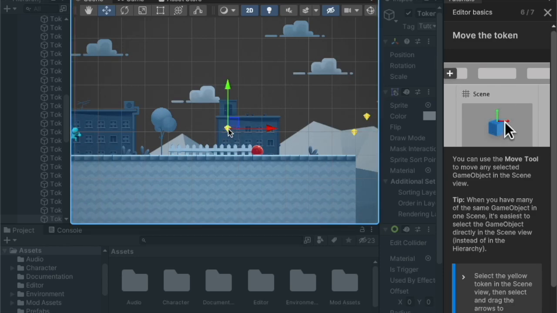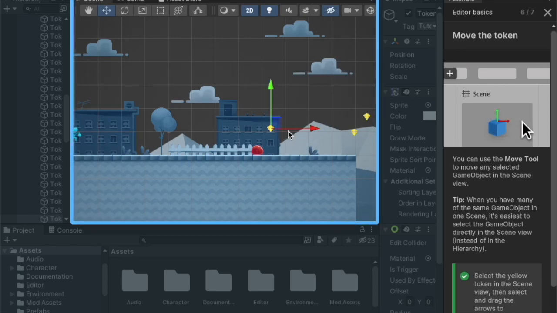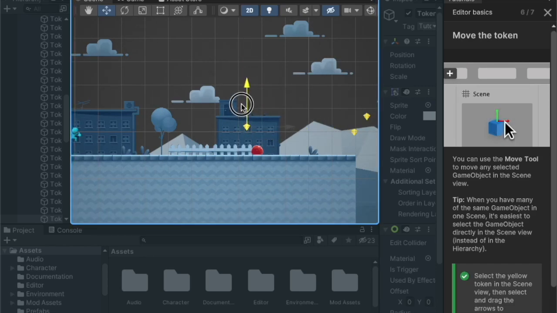All right, now to move it there are two ways. One is you select any arrow and move along that direction. Basically it is an axis, right? Right now this is a 2D game, so there are only two axes. So either you move right left or you move up down. Suppose I want to place it on top of this token, so I move it up and I go right. Okay, so I can place it anywhere I want.